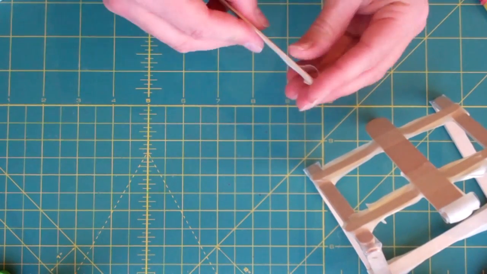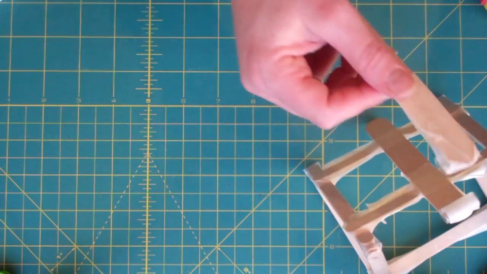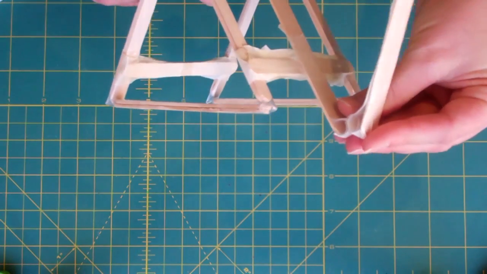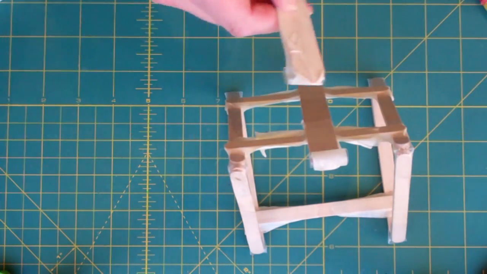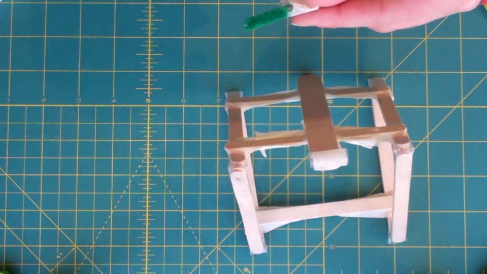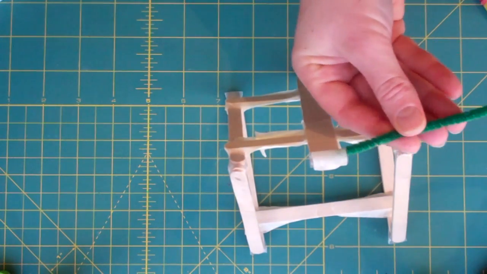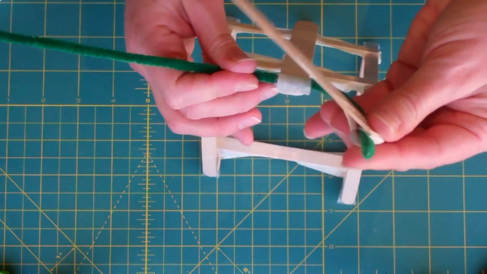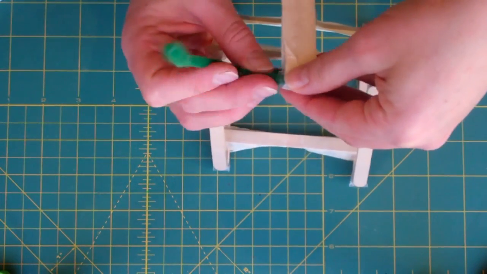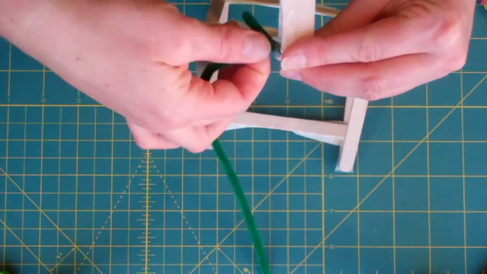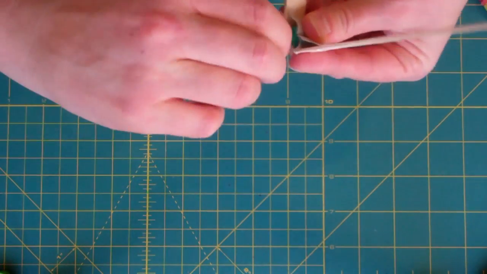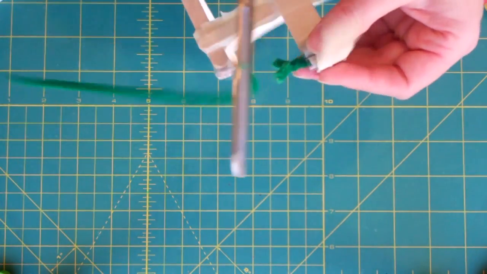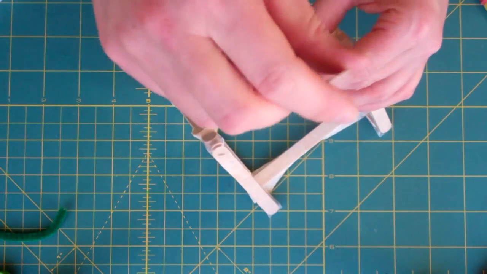So the way the hinge works is that we're going to attach these two together and it will hinge like this. And the way we're going to attach it together is with the pipe cleaner. We're going to feed the pipe cleaner through there, feed the other end through here, bring them together. Let's get that so it's only just a little end, so I'm not wasting lots of pipe cleaner, and twist them together. I'm going to take my scissors and trim the excess off, and I've now got a hinge.